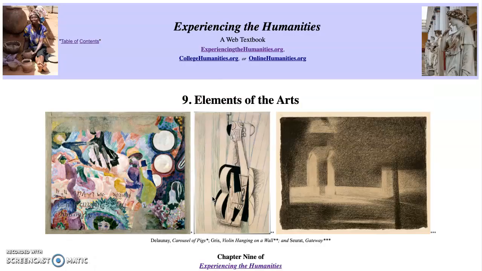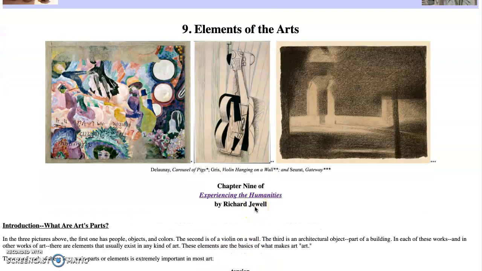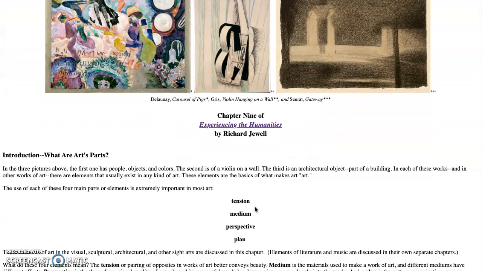And this chapter goes over four terms that specifically deal with visual art, such as painting, sculpture, photography, architecture, but could also apply to any form of art. So they're terms you need to know, they're terms you need to use, especially in this module where we're talking about painting, but pretty much in any analysis of art, you're going to want to be using these terms, and I'll be looking for these.